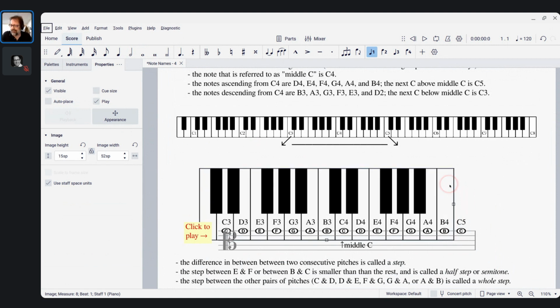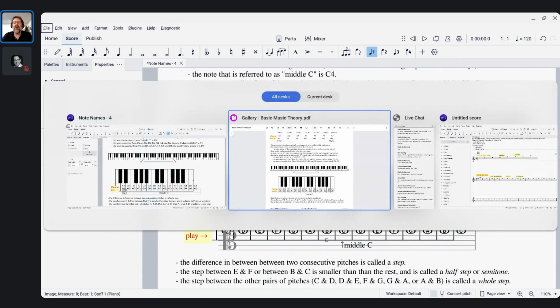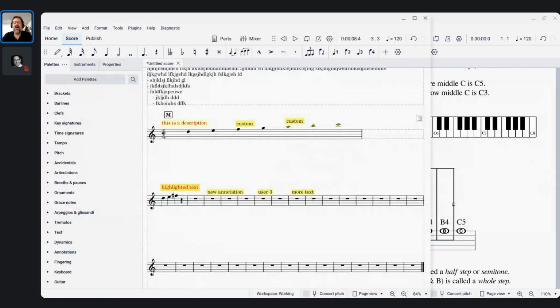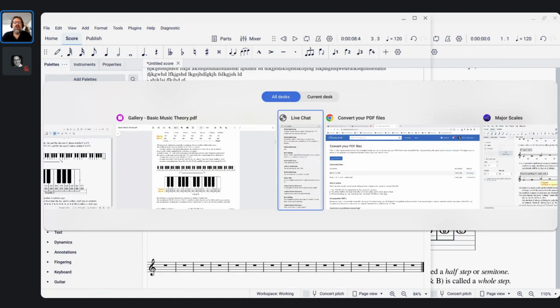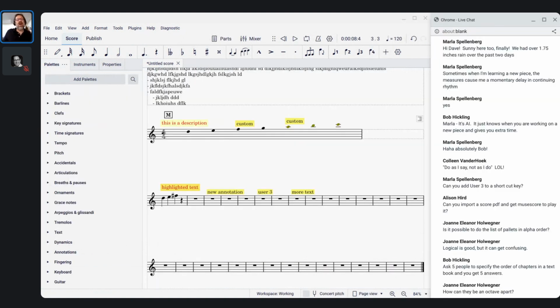So for creating things like handouts, but not just handouts, really anything where you've got some sort of complicated layout that you really can't do within MuseScore, some complicated image, some particular type of annotation you just can't do in MuseScore, do it in your favorite drawing program and then just paste it in as an image. So, that's that.